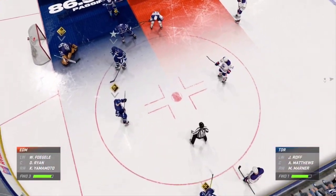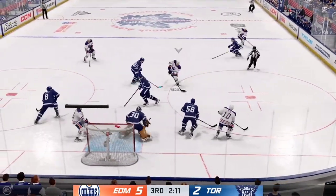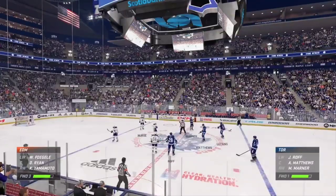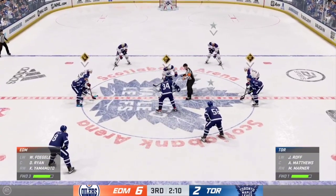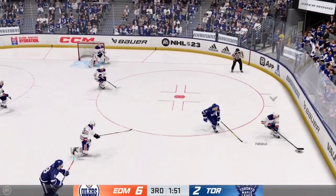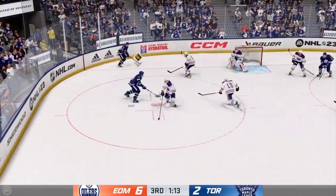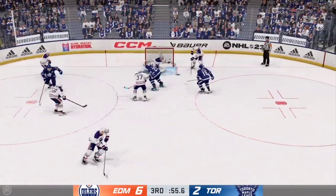Centers gliding up to the faceoff dots. The Oilers take possession off the faceoff. Here's an opportunity — he scores! The Oilers have not stopped the firepower display tonight. It's like they're going downhill the whole game — their opponent hasn't been able to keep up at any level. Toronto's got a hold of the puck off the draw. The Oilers gain control. Feaves it over to Matthews. The Leafs gain the zone. Out front — and that's stopped. Grabbed by Johns. Toronto's got it along the wall. Under a minute to go here in regulation time. Turn that chance aside.